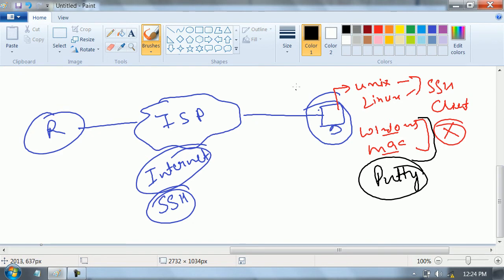Agree? Shall we move on? Now, what you will do? You have to access this router. So guys, first thing that is needed for remote accessing is connectivity. If there is no connectivity, you cannot SSH or Telnet any device. It's not possible. This thing is clear. What do you mean by connectivity?